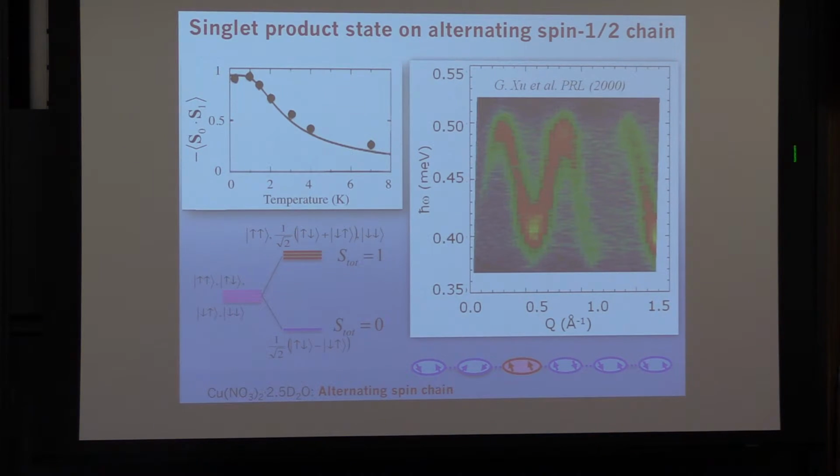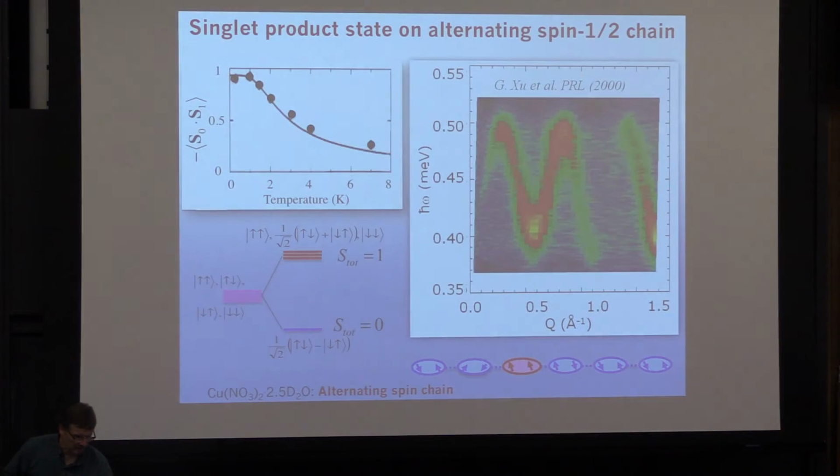And all of this we'll see repeated when we try to go to higher dimensional spin systems and form these kinds of singlet states. We typically do carry this sinusoidal modulated intensity when we're trying to excite from a singlet to a triplet. We'll see that in 2 dimensions as well.